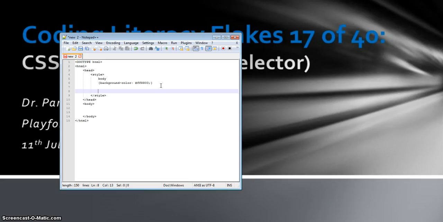We're going to look at grouping. So I'm going to group a whole bunch of HTML tags. H1 is an HTML tag, H2 is an HTML tag, H3 is another HTML tag, and P, a paragraph break. So three different types of header sizes for HTML: large header size, medium header size, small header size. You can get smaller still. So that's a whole group there, some grouping selectors there.